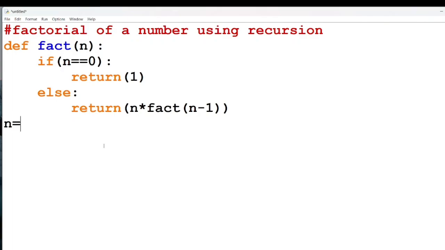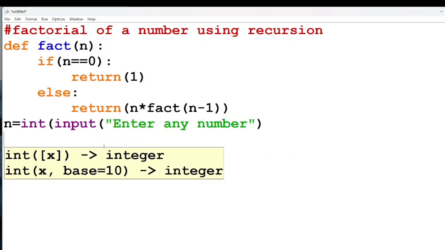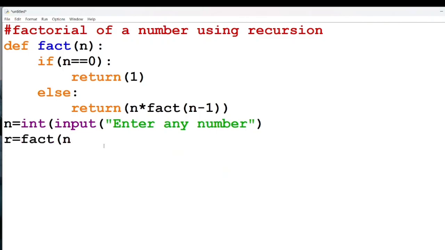Now n equal to int input, enter any number, then call the factorial. R is a variable where the return value will be stored. R equal to fact n.